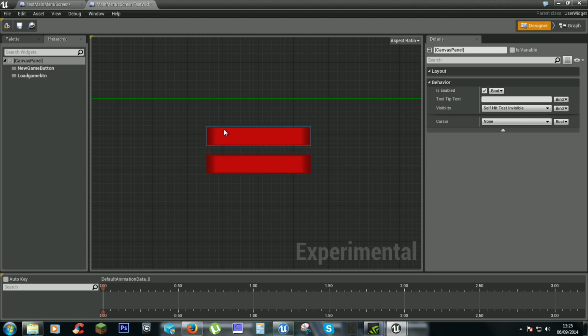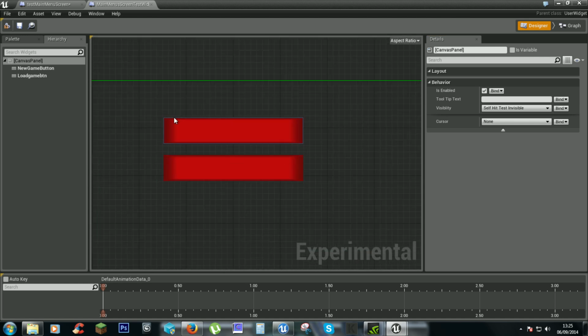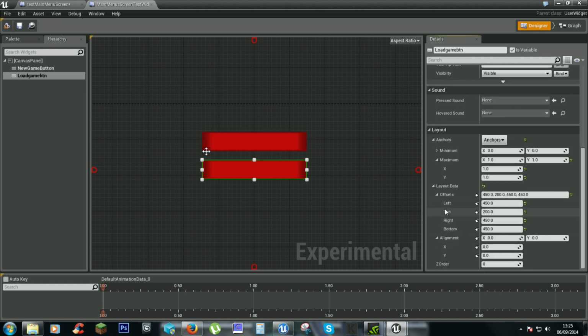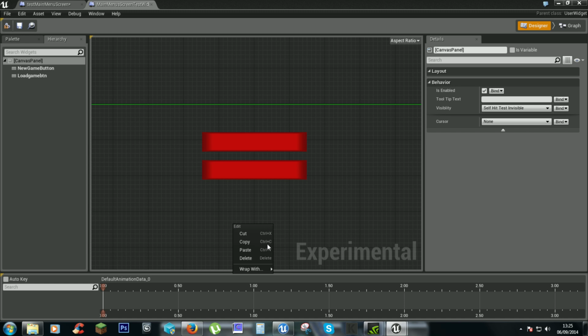Now we've got two buttons that are pretty much equal sizes and spaced nicely. So 100 from the top, 200 from the top, 300, 400, so on. Copy that, paste.